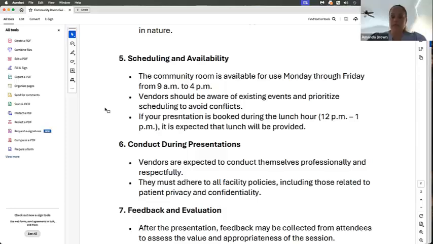I will mention too, if there's ever a lunch and learn, certain events we require an RSVP for, certain ones we do not. If it's an RSVP event, such as food or materials that you need to account for, then we'll provide you with that number a couple days prior. Okay, that's a great point.